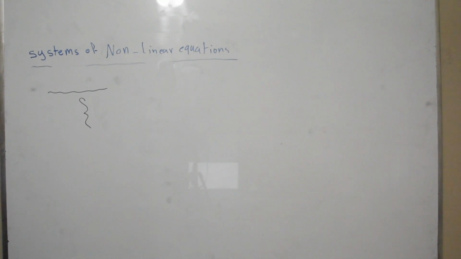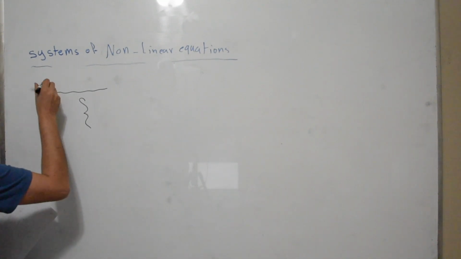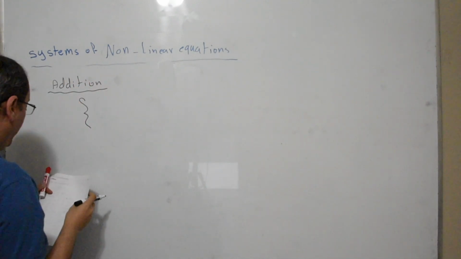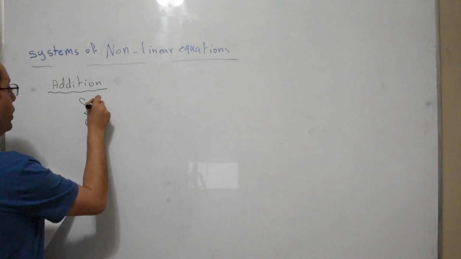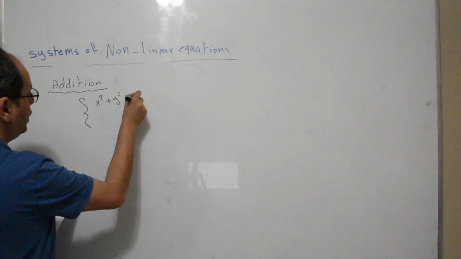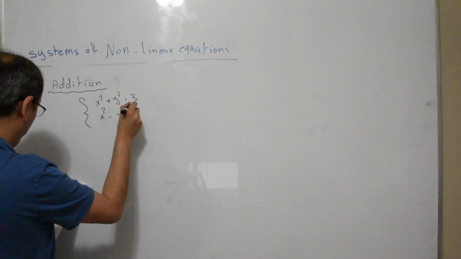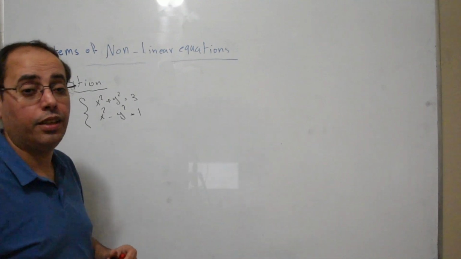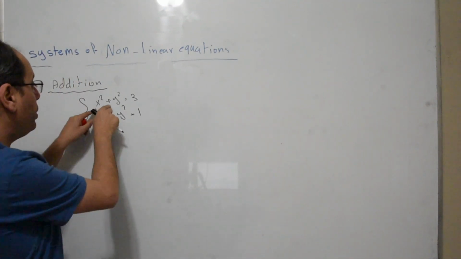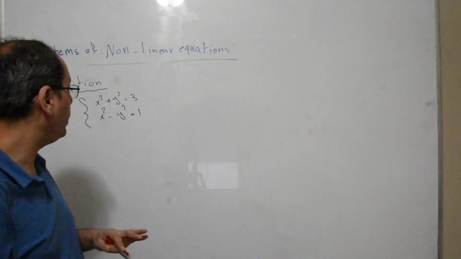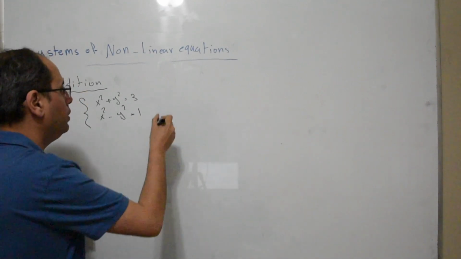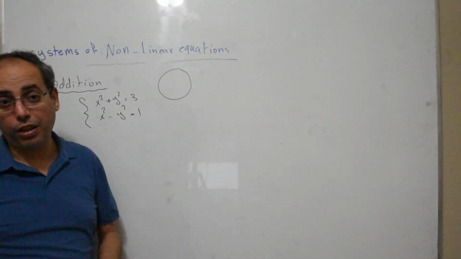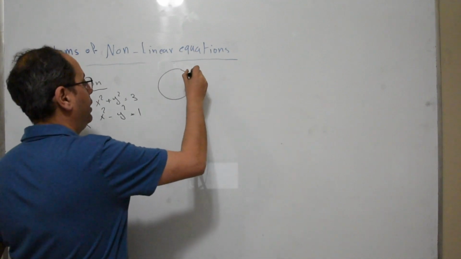So now we're going to use the addition method, and I'm going to have here x squared plus y squared equals 3, and x squared minus y squared is 1. All right. So let's focus on that. That might be a little different for you, but you know what that is. What's x squared plus y squared equals 3? Oh, that's a circle. So here's the circle. This one we call it hyperbola, and hyperbola is graphed like that.